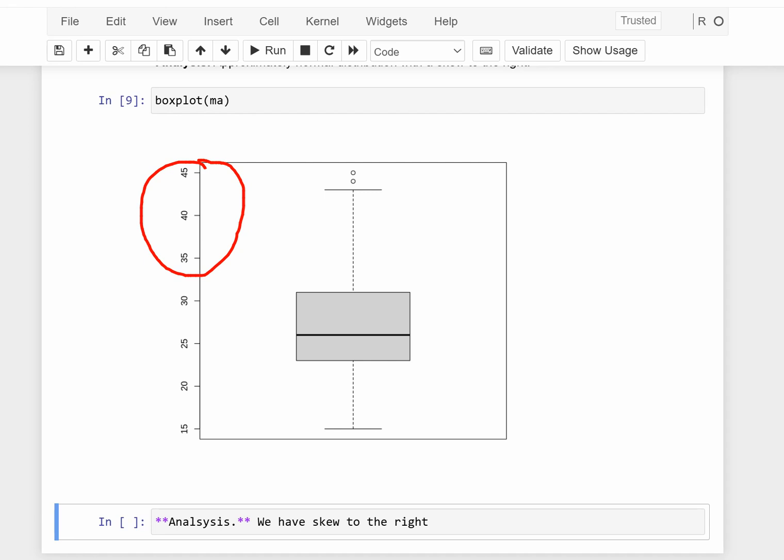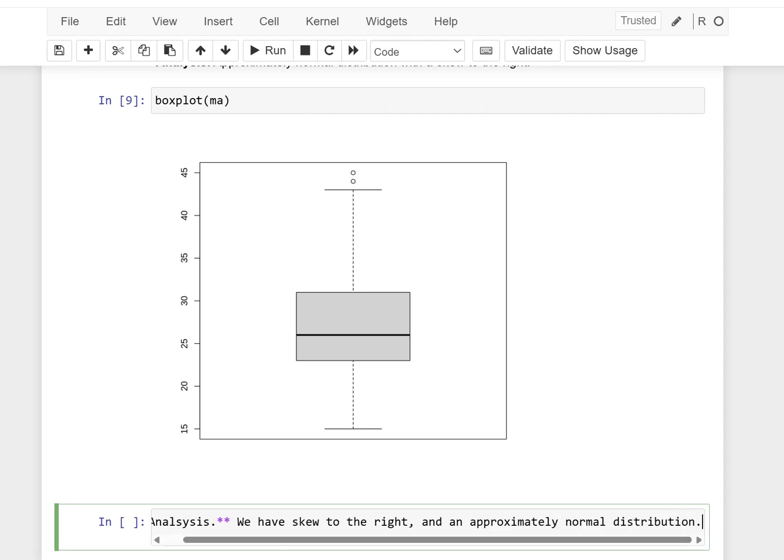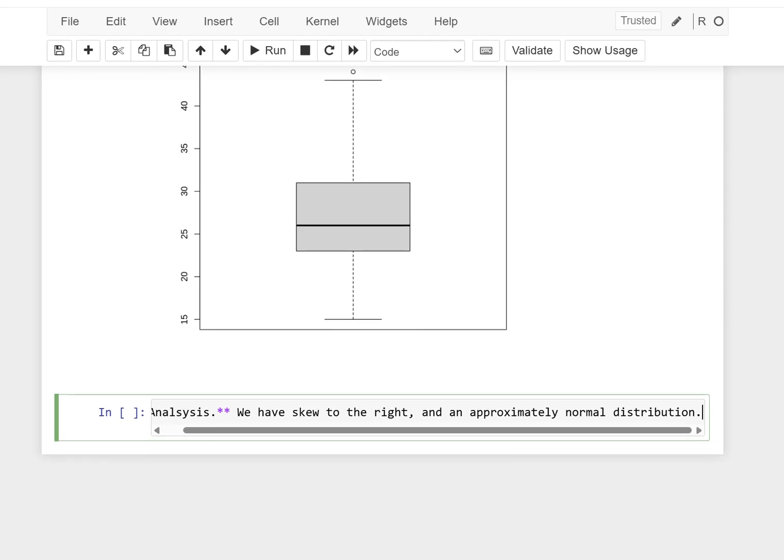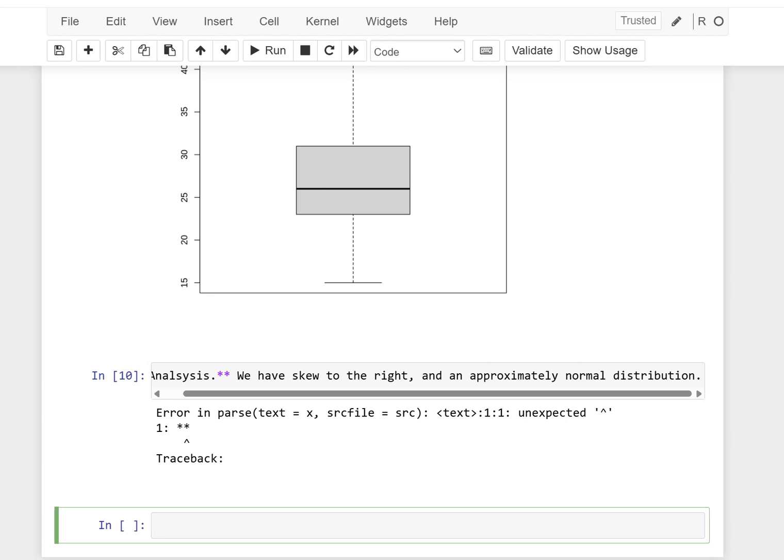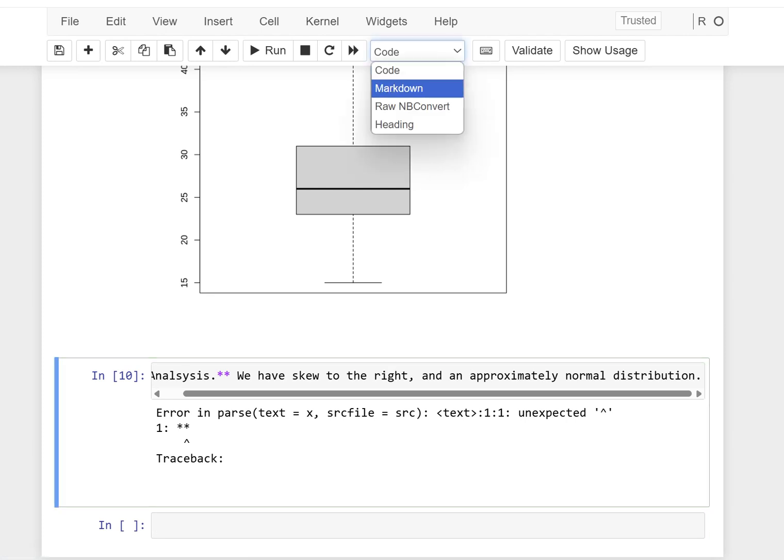But the skew is technically to the right. And an approximately normal distribution. Okay, good for us. Let's jump into the next example.